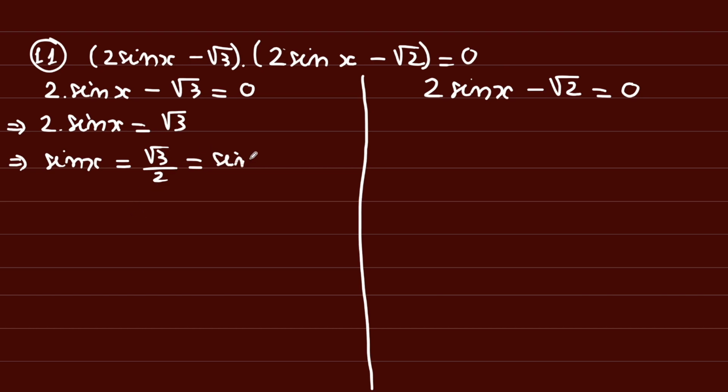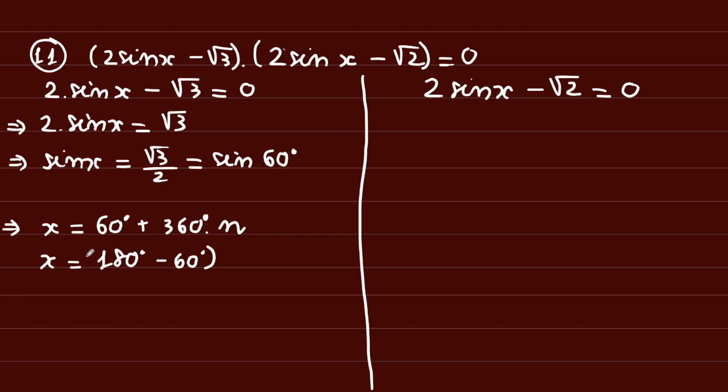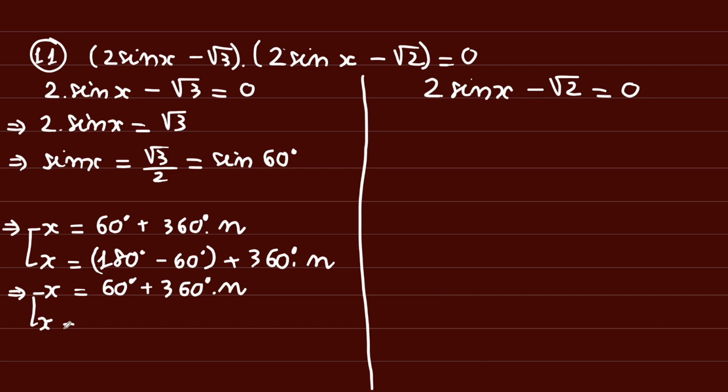Now you got the new angle, 60 degrees. This corresponds to the general solutions. The first one is h equal to 60 degrees plus 360 degrees multiply n. The second one is 180 degrees minus 60 degrees, the supplementary relationship, plus 360 degrees multiply n. So you got 60 degrees plus 360 degrees multiply n, and the second general solution is 120 degrees plus 360 degrees multiply n.